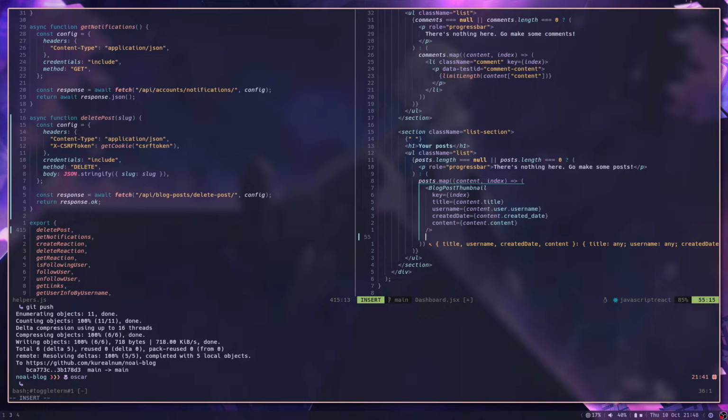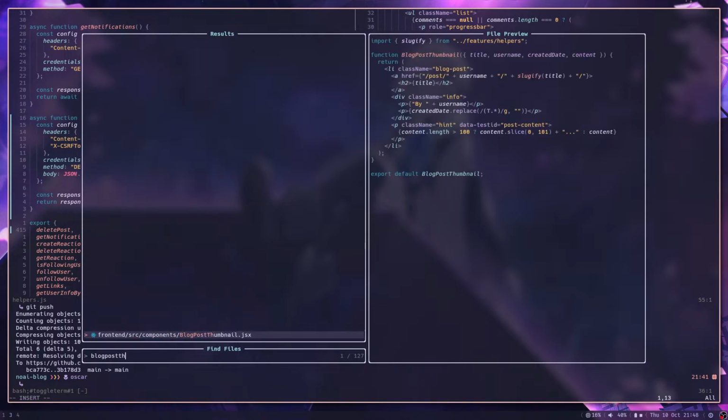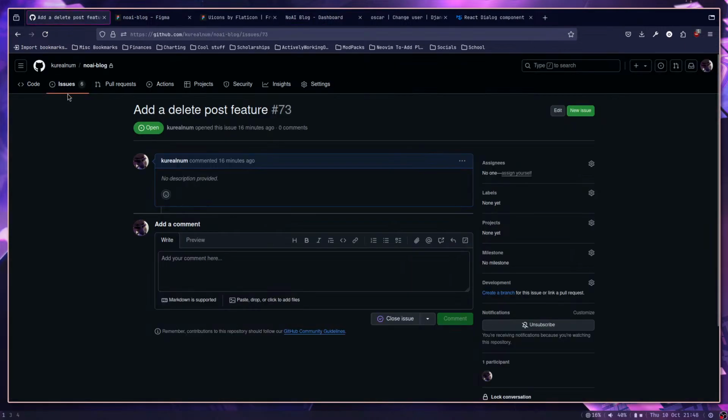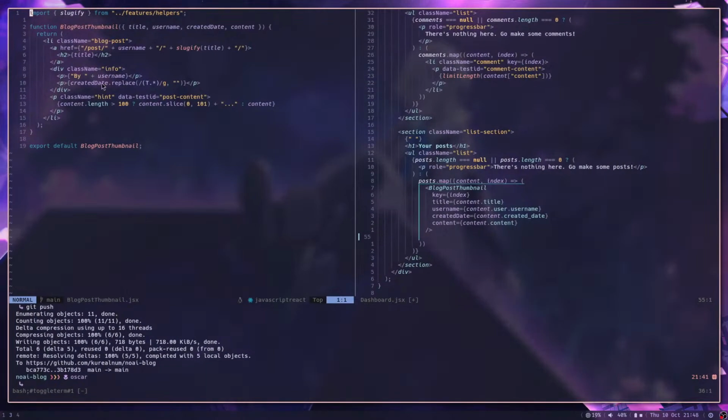Okay, how about this? What if I go over to blog post thumbnail? And hold on, I'm also just gonna create a new issue real quick. Add a delete comment feature. Wunderbar. And I'm gonna take in a new thing. It's gonna be a function, a delete helper.